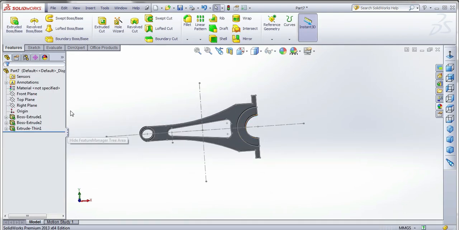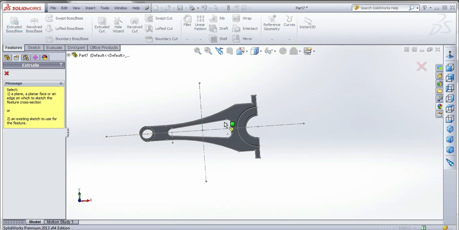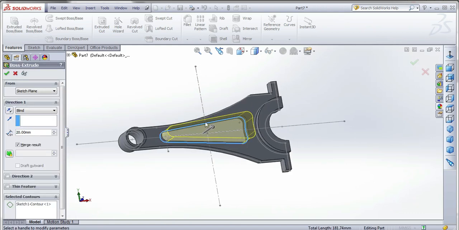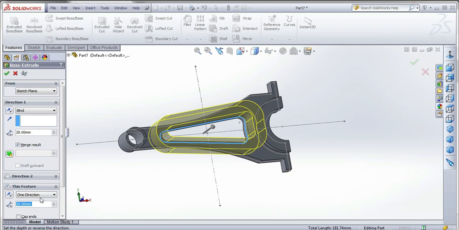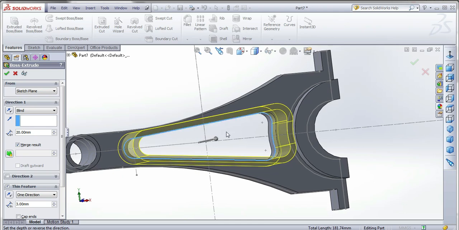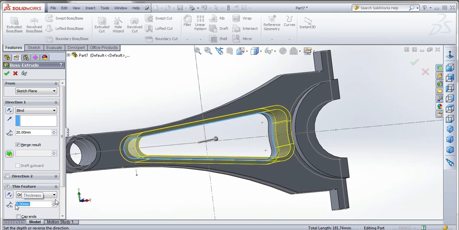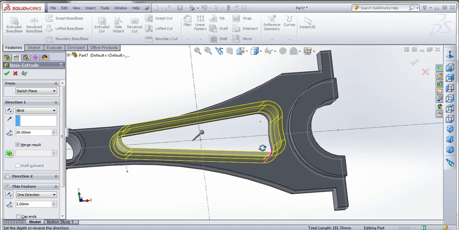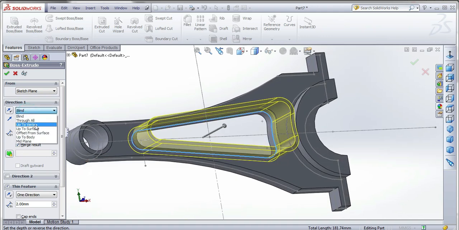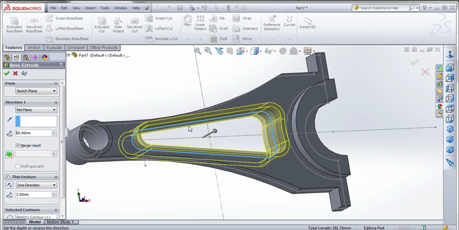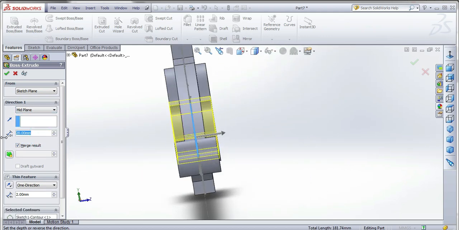Go to extrude for the outer edges, the interior smaller thickness. So the sketch cannot be drawn. Going to sketch, no need. Just want to thicken the surface. Thickness is only for, we need the 3 mm. So it automatically comes for the smaller rib. It is very simple. Otherwise we can select the entire component entities and make an offset. No need for that. Selecting the mid plane is very easy. We will get the smaller thickness of the rib. The 15 mm thickness is completed.